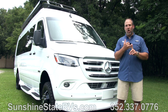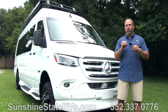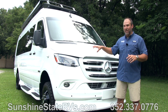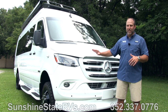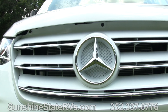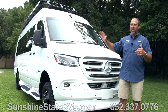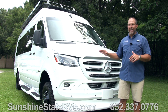It's one of the only coaches on the market without propane. It is Eco Freedom. You are free from anything else that you need besides your lithium batteries. It has a full lithium pack, solar panels, everything you need in this coach. It is on a 24-foot Mercedes chassis. It's going to get you about 20 miles per gallon. It is fully loaded - the Mercedes aspect is loaded, the RV is loaded. It is just absolutely top of line everything.